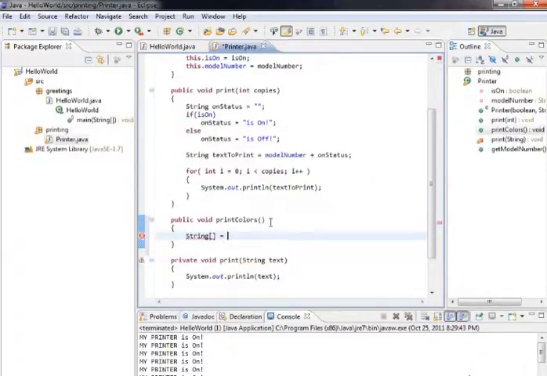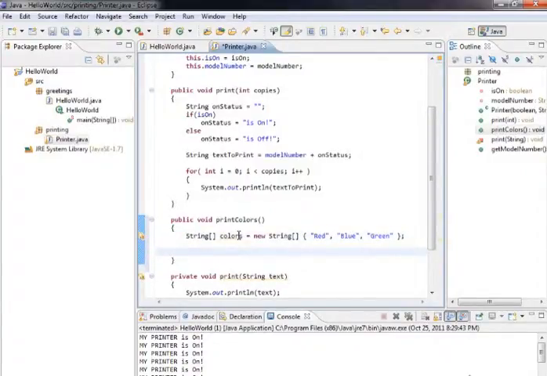So I'm going to create a string array, and I'm going to use a special syntax here in order to create this string array. We're going to declare this string array just like we did before, and we're going to call this colors, and then we're going to do new String, and then we're not going to specify the length like we had done with an array. We could have put 10 for 10 strings. Instead, we're going to let the compiler figure this out. We're going to use some brackets here, and then we're going to put our strings followed by commas, and the compiler will figure out how long to make the array. So I'm going to do red, comma, blue, comma, green. Then a semicolon at the end here. So now we have an array of colors.